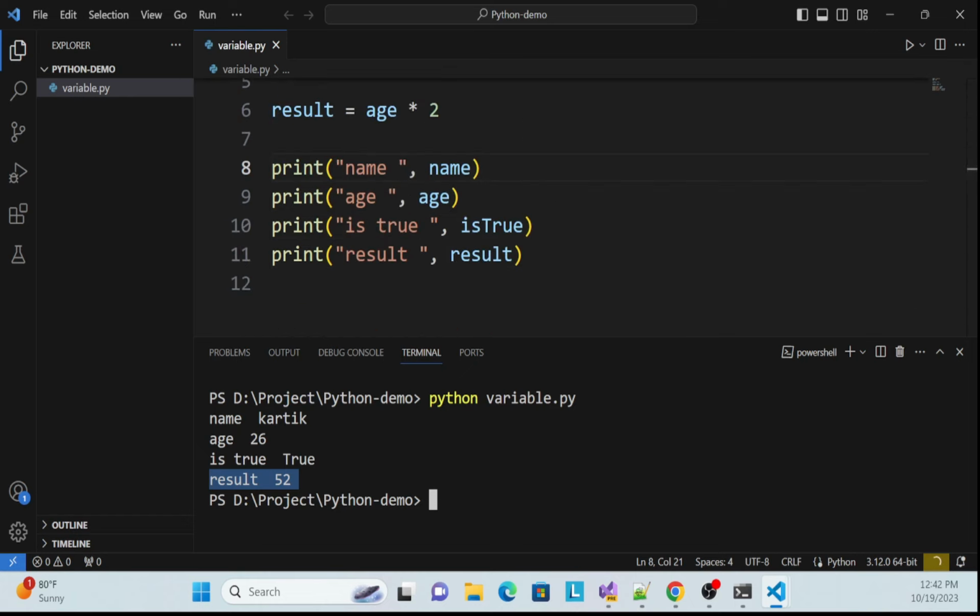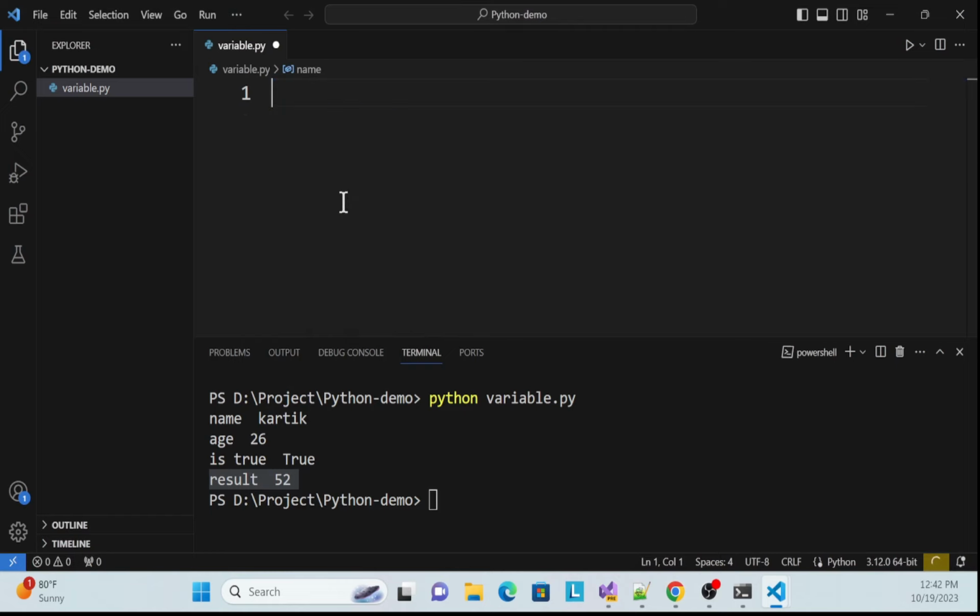Now I'll create a simple calculation program, in which we'll declare variables and get the answer. Let me remove everything and create a function using def, and give it a name, calculate average. Pass a parameter, like numbers, and start your function.